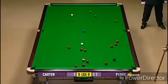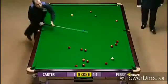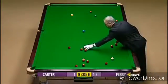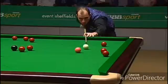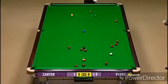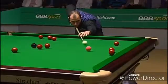So, a chance to make substantial progress towards regaining the lead at 10-9. Spread over yesterday and today, Perry has won 4 of the last 5 frames. 8. Yeah, he won 9 with 3 opening frames of the match, didn't he? And now he's on his way to winning 3 frames at the start of this session. He's got quite a lot of balls to pot, but he's in the driving seat at the moment.